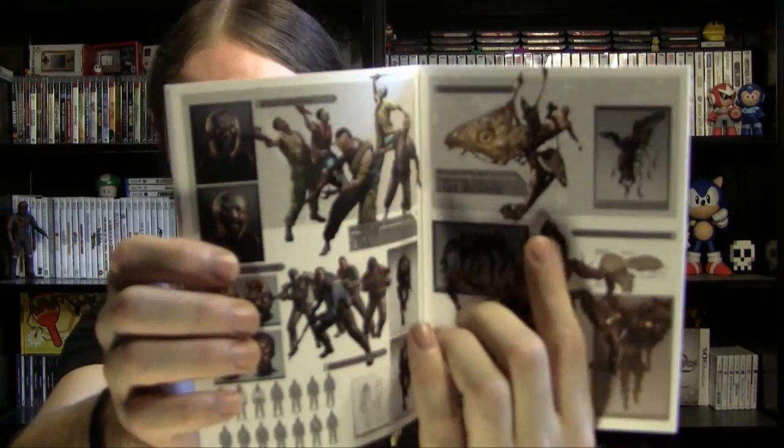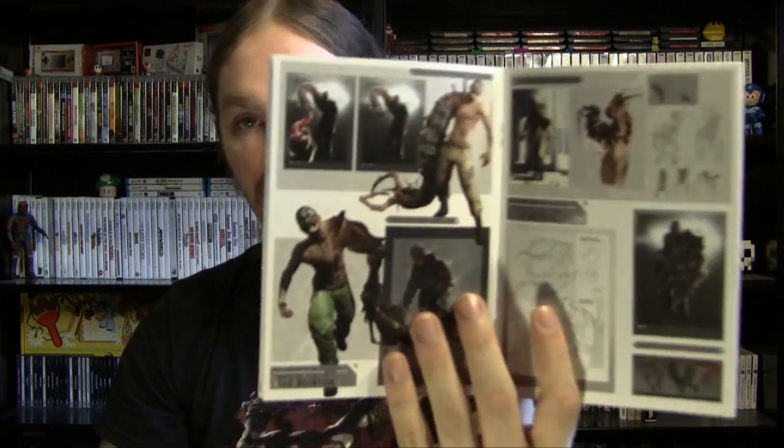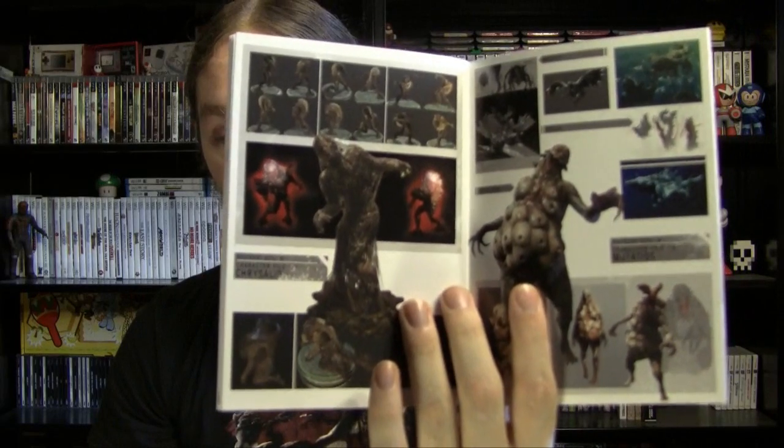So let's go through. I'm always more interested in this to see the monster designs. And that little flying one right there, that was actually one of my favorite within the game. I thought that looked really messed up, especially whenever it started transforming. And I thought that was one of the cooler things that they did, when instead of just making them random shambling messes, they ended up transforming into some really chaotic looking stuff, which I thought was pretty cool. It kept it from getting all boring. And let's see, I don't know how to pronounce half of this, so I'm not going to attempt.